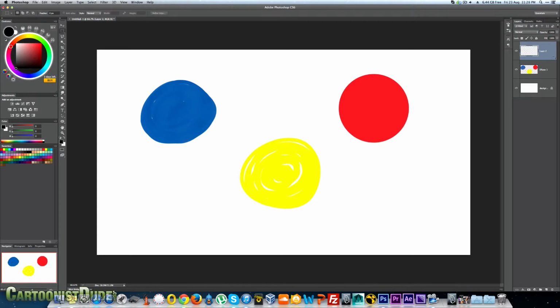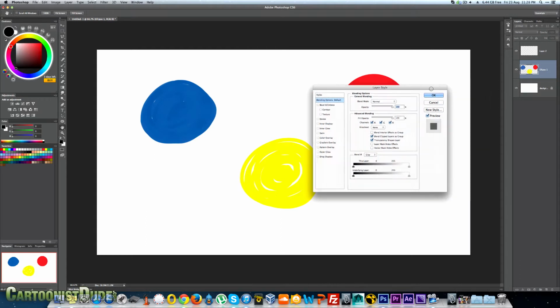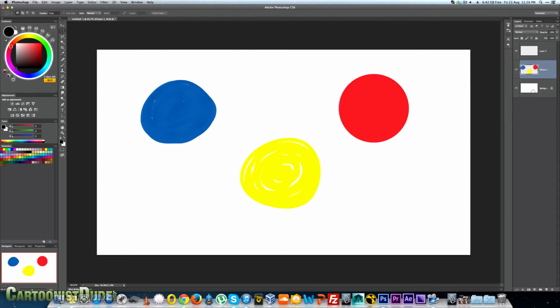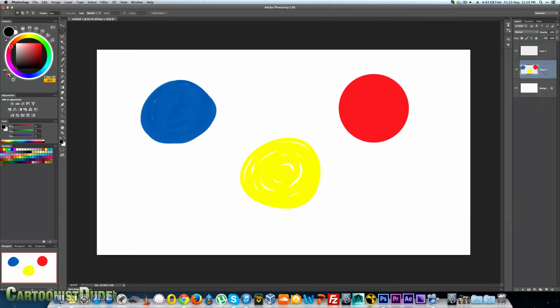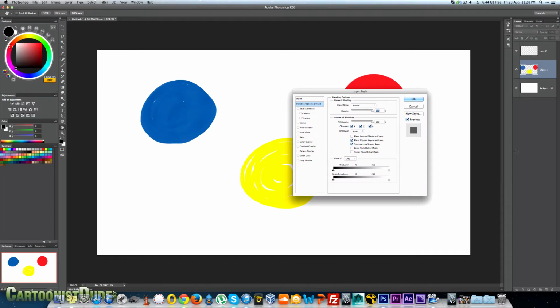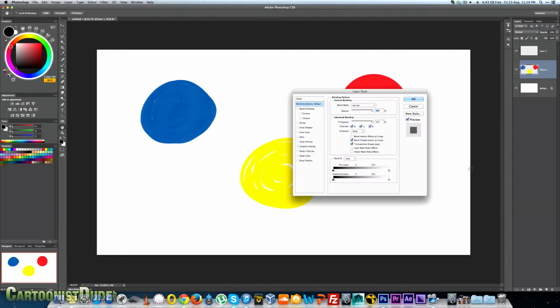So basically what I'm going to show you is, like I said, some blending options. If you didn't see that, because I keep going really quick, you just right click on the layer that you want to use it on and then click the very first one, blending options. Another option you can do, which works in this version, is double click on it and bang, blending options. And you can do it either on the image or off the image, like a little off the side. Blending options still comes up.